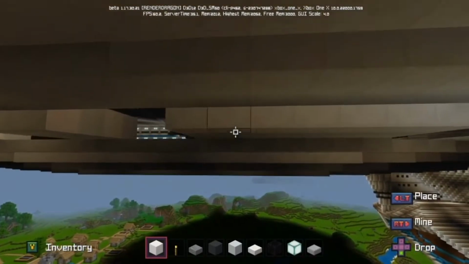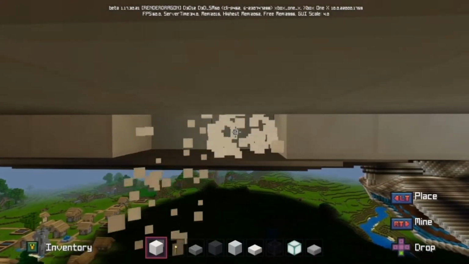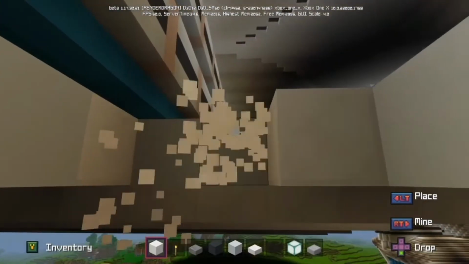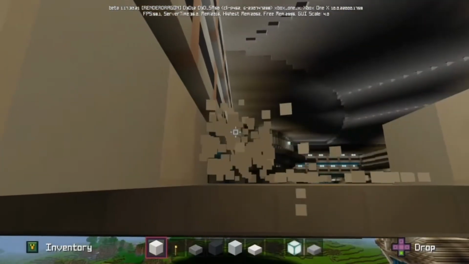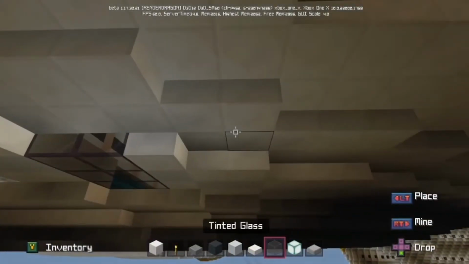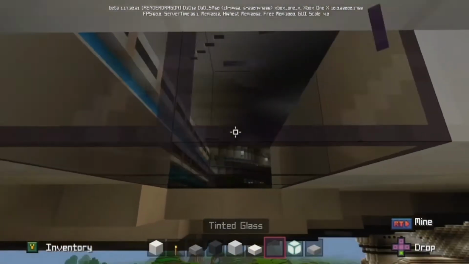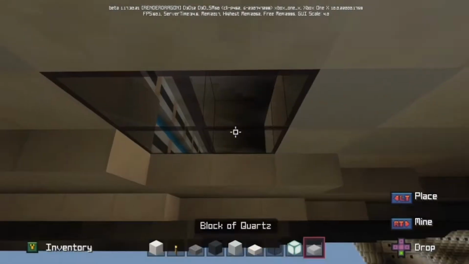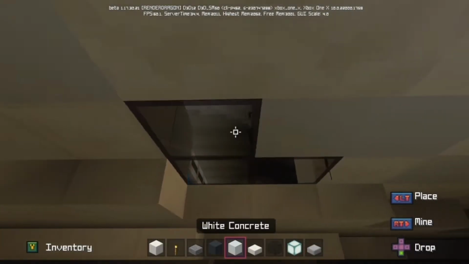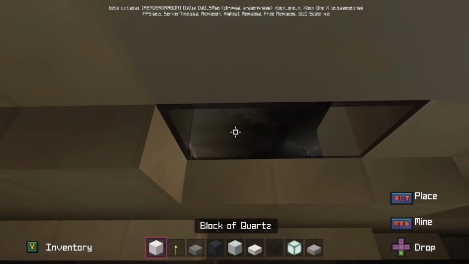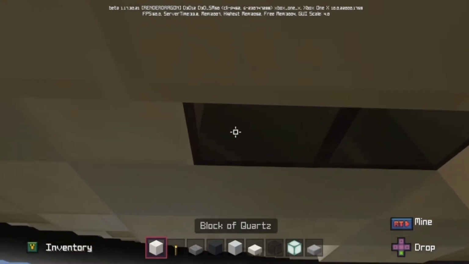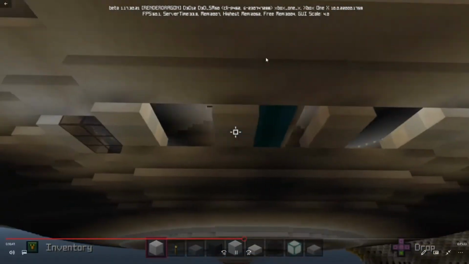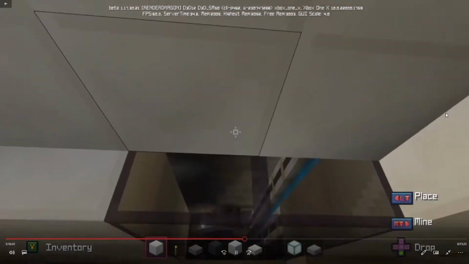Because what I originally intended just wasn't working, because when I came back and looked at it, what I really wanted to do was have 3 windows going across, but these windows on the side here were going to end up being separate rooms, and that's just not working for me. So we're going to get rid of these ones on the far sides, and just add in the 2 on each side, the one in the middle.